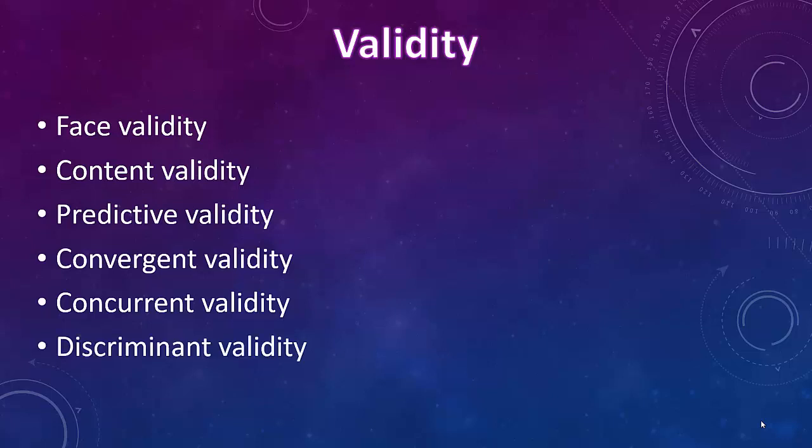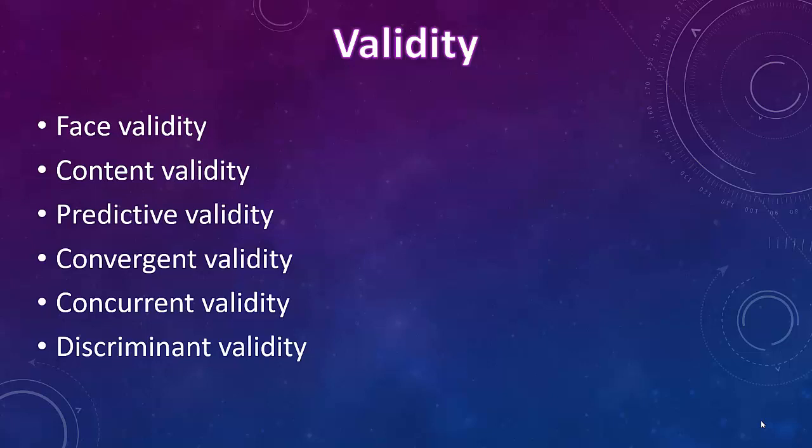Last, we have discriminant validity. Discriminant validity asks whether or not a measure has a relationship with something that it should theoretically have no relationship with. For example, if I distribute my new health information behavior measure to an adult sample and find that their health information behaviors are highly correlated with their height, something is wrong. How tall a person is should not predict their health information seeking behaviors. So because of that, I would know that there was probably something wrong with my measure.